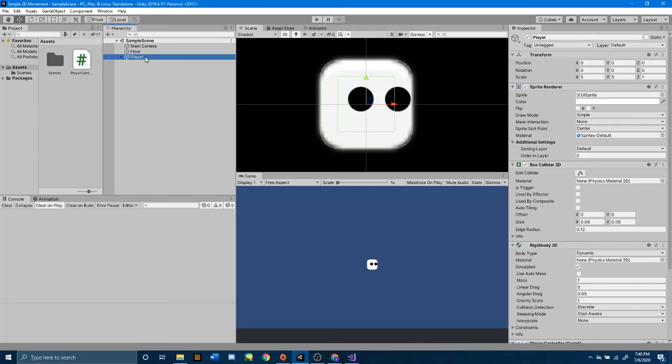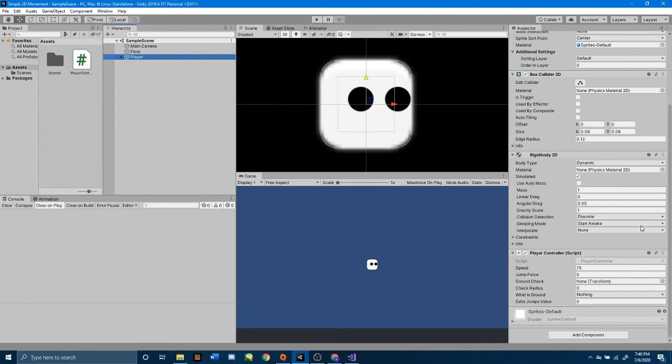Select your player game object. You see you have a lot of different variables that we can set in the inspector now. We have groundCheck, which takes a transform, checkRadius, which we can set here, whatIsGround, which gives us a drop-down menu of all of the different layer masks that we can select. Luckily, we already created a layer.